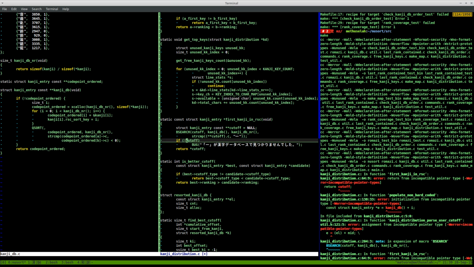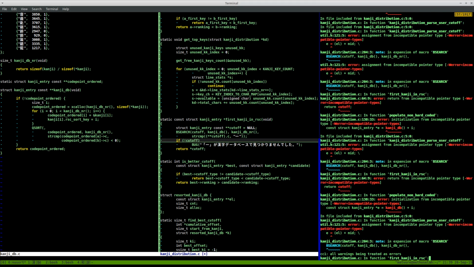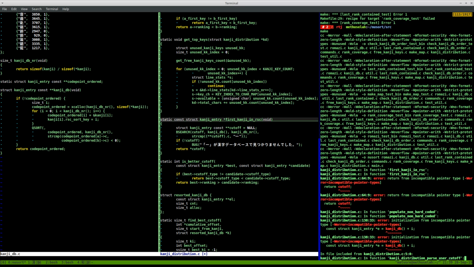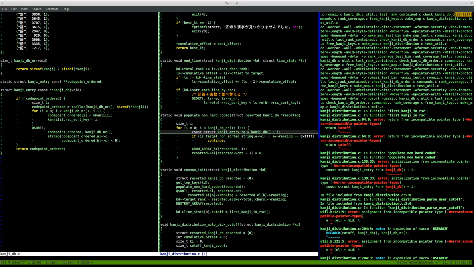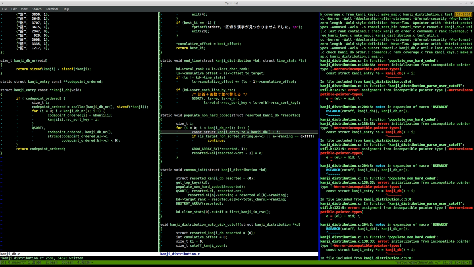Okay. Right, I think we're getting closer. And distribution 64. Return from incompatible pointer type. Const. Static. 138. Oh, because I didn't save it, I guess? Alright, good.